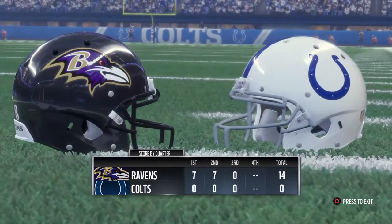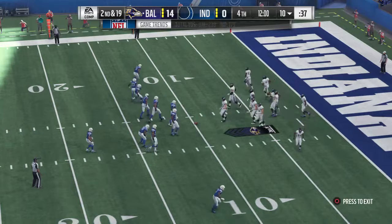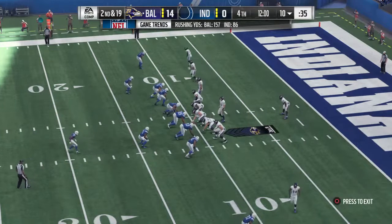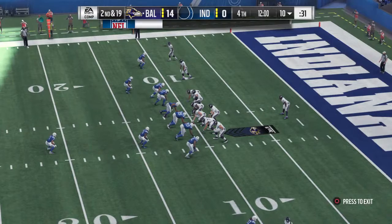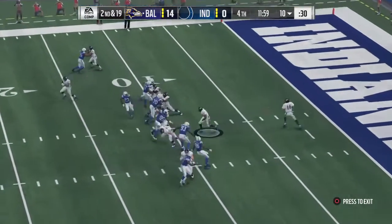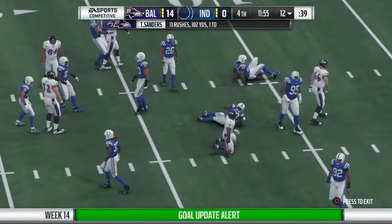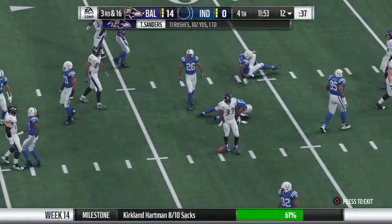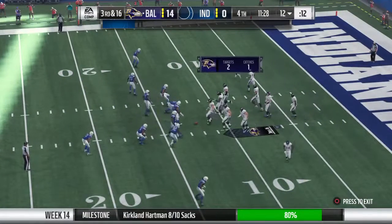Back now here on EA Sports. It's the Ravens in control of the football. They've also got the lead as we get set for the fourth. And again this time to the tailback. Showed a good move, but quickly corralled just beyond the 10-yard line. They get 2 yards back, but they're going to need a lot more than that here on third down.